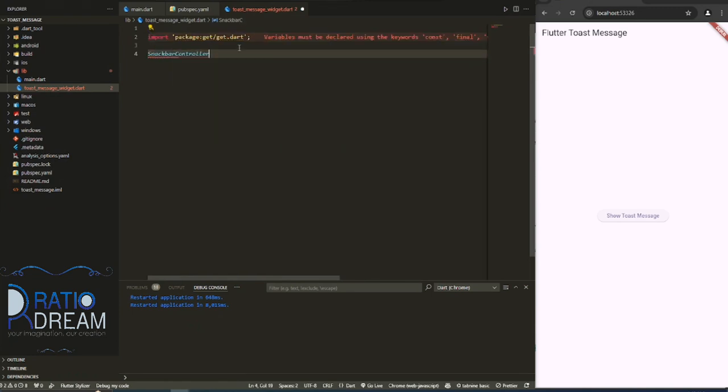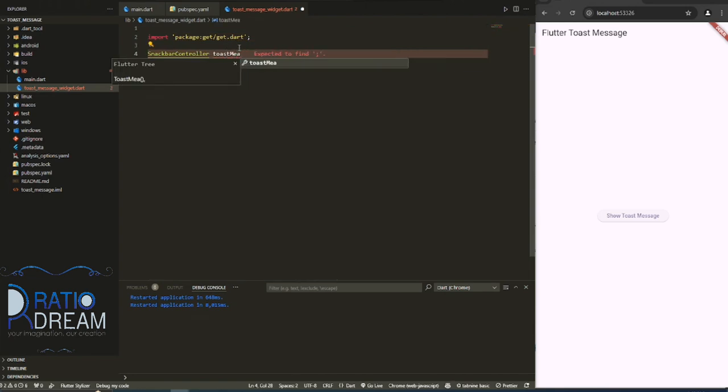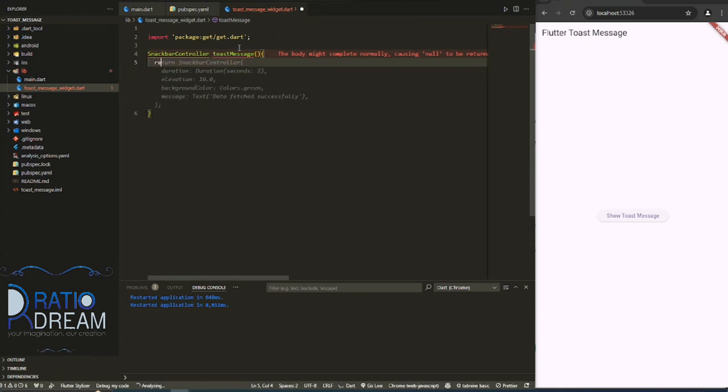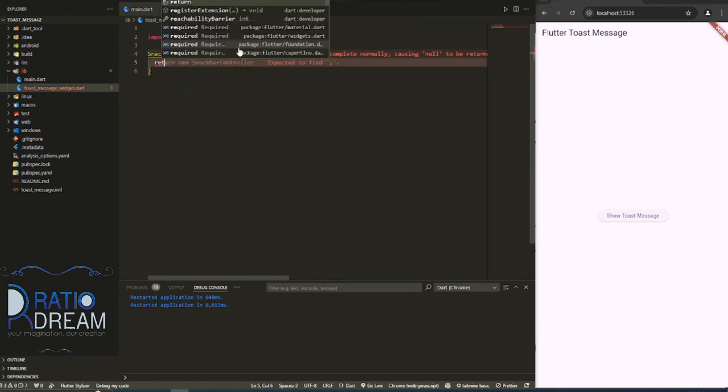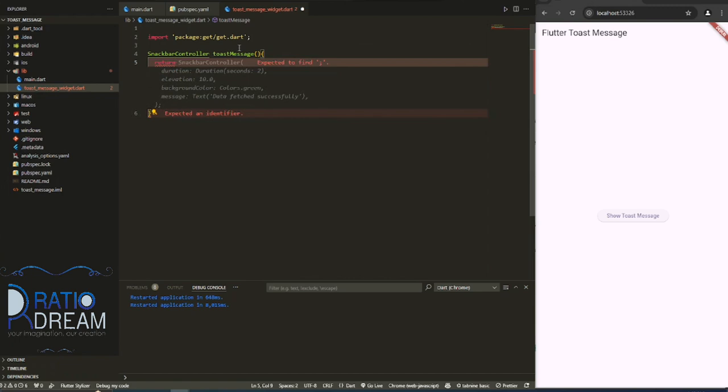controller from the GetX package. I give it a name. This will return Get.snackbar.